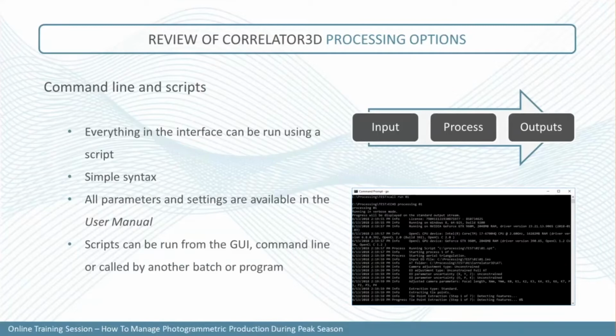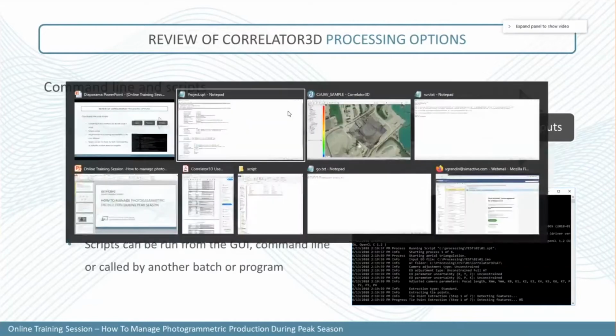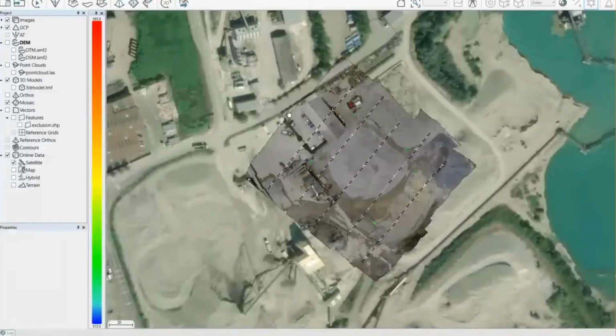The script can be run from the GUI, or it can be run within the command line windows, or it can also be called, let's say, by another third-party programming language such as Python. So you can have your own Python script, which will do some cleaning in the images before, create your project, and then run your script directly into your Python script.